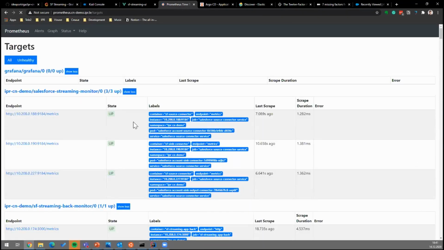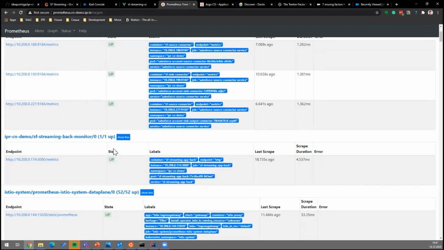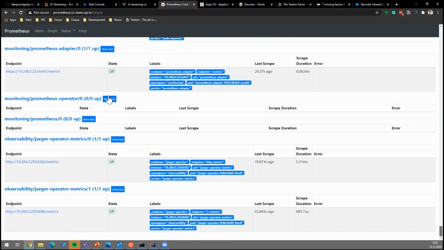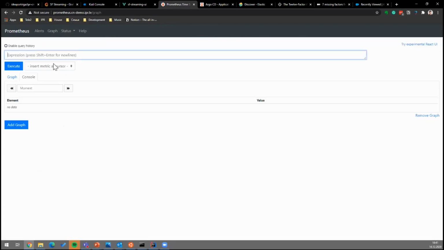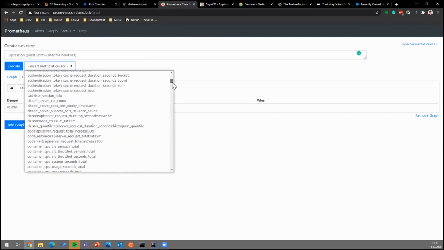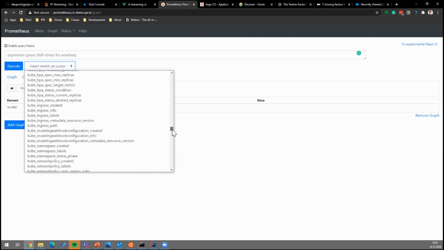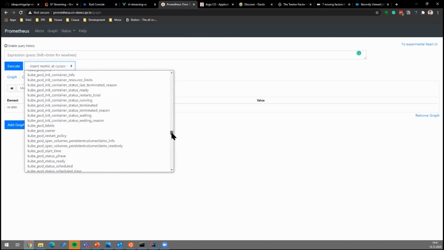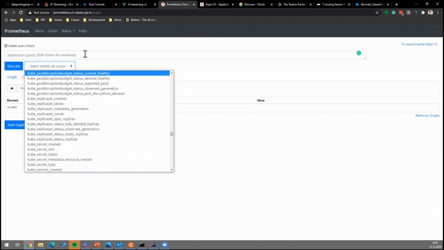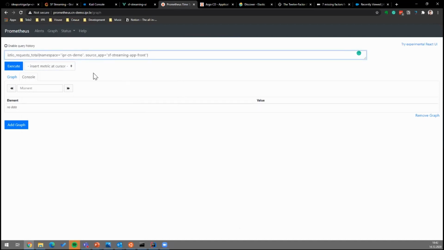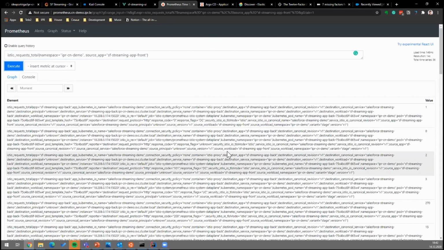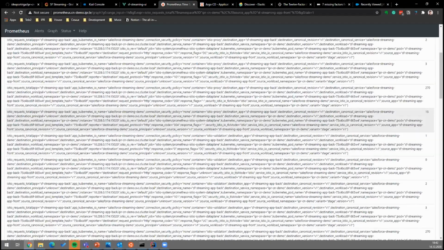So here in Prometheus, we can always see all the targets from where it's getting the metrics and monitoring that. And then at any point in time, we can check what kind of metrics are available inside your Kubernetes cluster. Most of them are available out of the box, so you don't need to do anything to configure them. For example, I want to check how many requests I'm getting in some of my Kubernetes applications, and I haven't done anything for that because some of the tools that I'm using inside my Kubernetes cluster are doing that for me. They are counting how many requests I have received for this or that application.